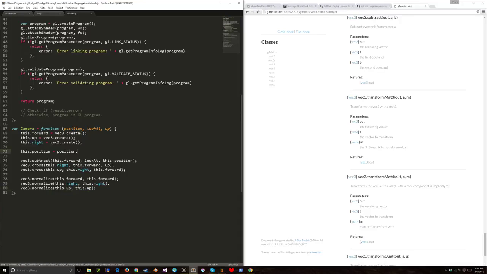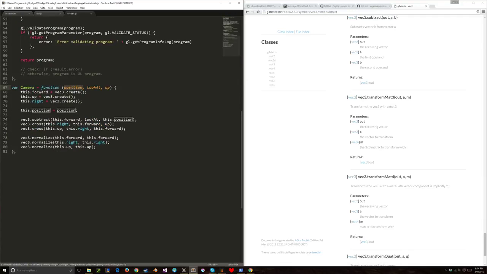Great, so this is a good constructor. At this point we now have a camera with the capability of looking forward, or producing a view matrix, as well as which way is forward, up, and right. I'm just going to write one more method for this right now, and it'll be the get view matrix. We will use this to get the view matrix of this particular camera.